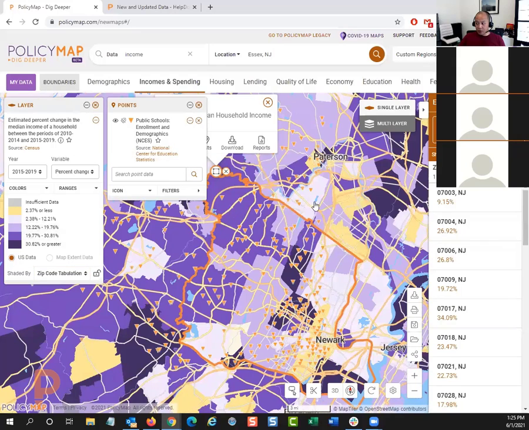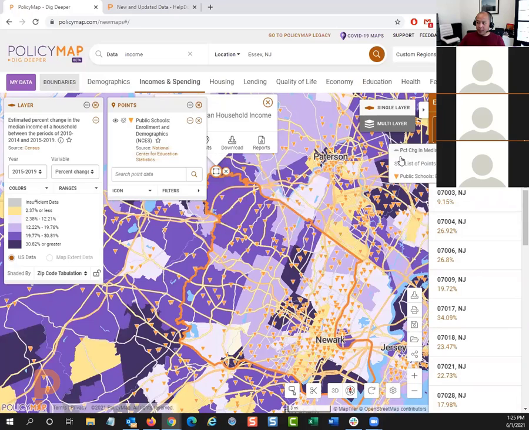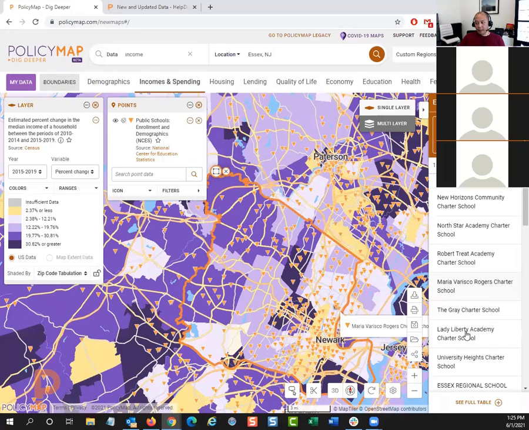And this clip is also for, this table is also for points too. So we can change this and say, if you have point data sets in the map, you can change it to show points. So now instead of showing zip codes in the map, in the tables, it's going to show us the schools that were highlighted.